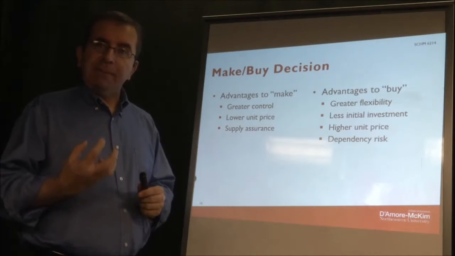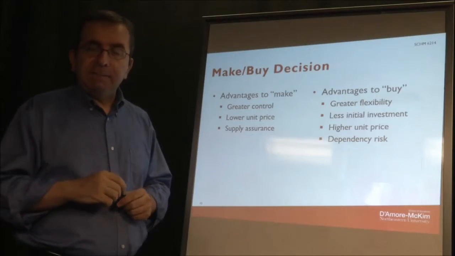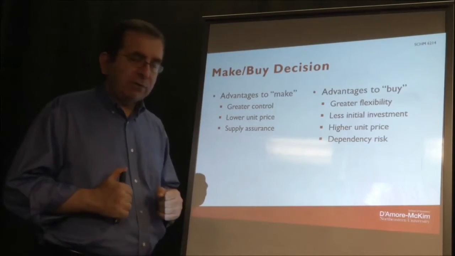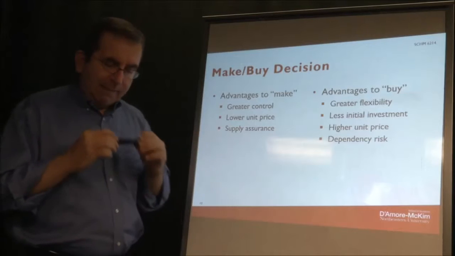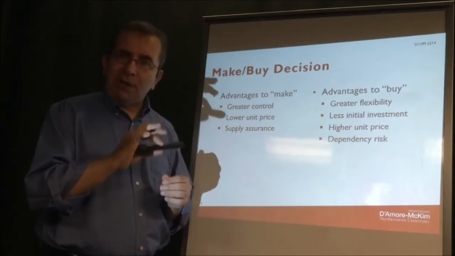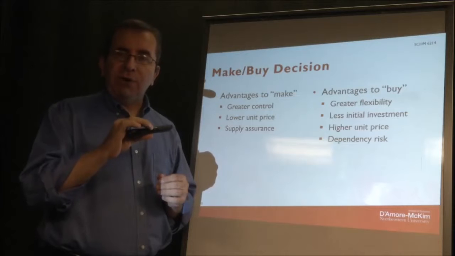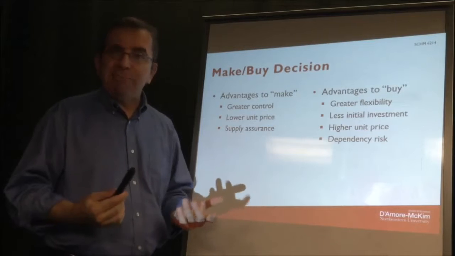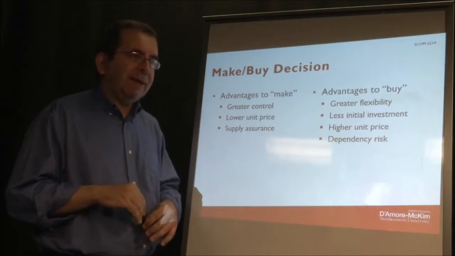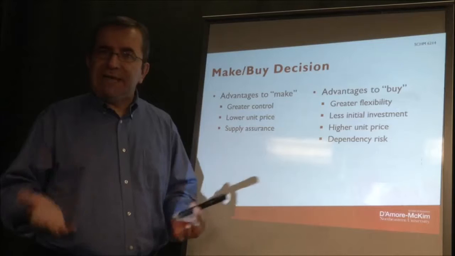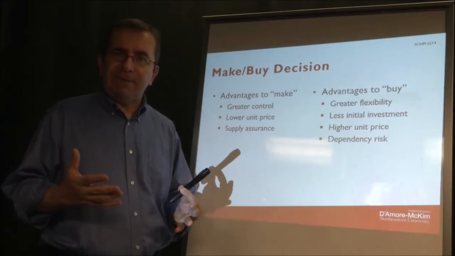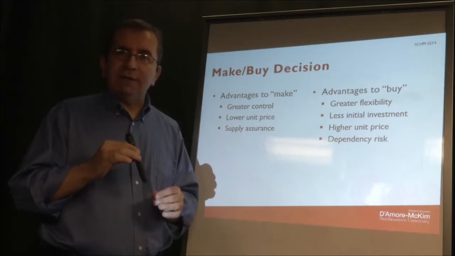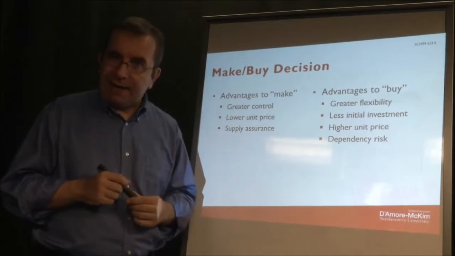So if you decide to make a product instead of buying it, you have much greater control. What do I mean by control? So you can make the product exactly as you want it. Nobody's going to resist you. If you want the product in purple, you can have it in purple. If you want the product in 20 different colors, you can have it in 20 different colors, etc. So you can make the exact product that you want when you make the product in-house.